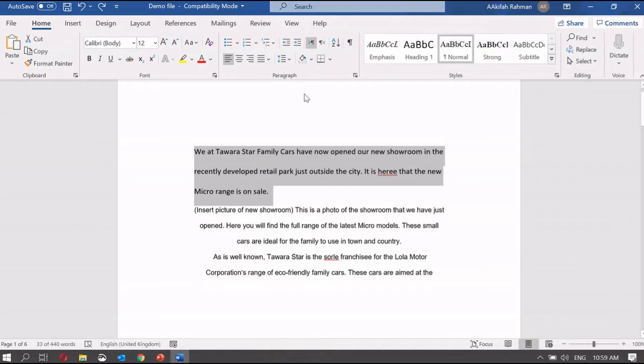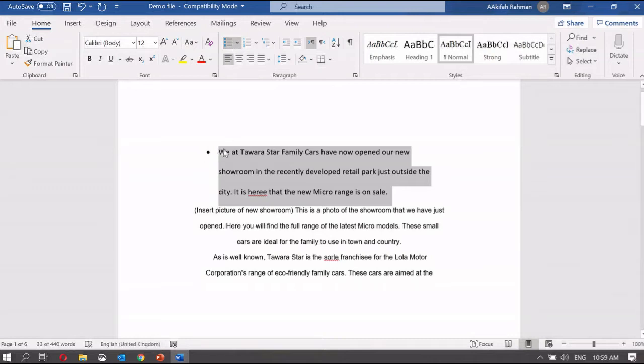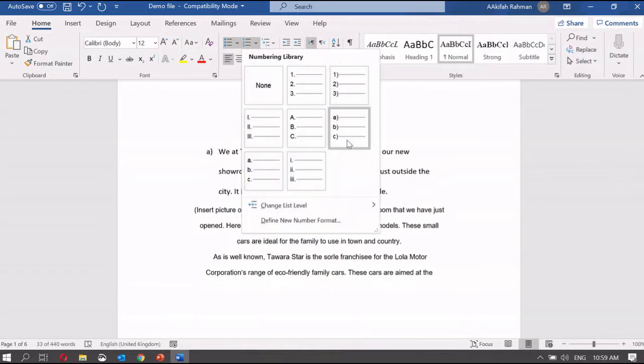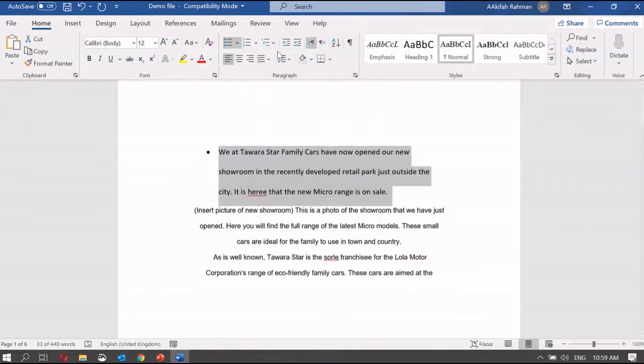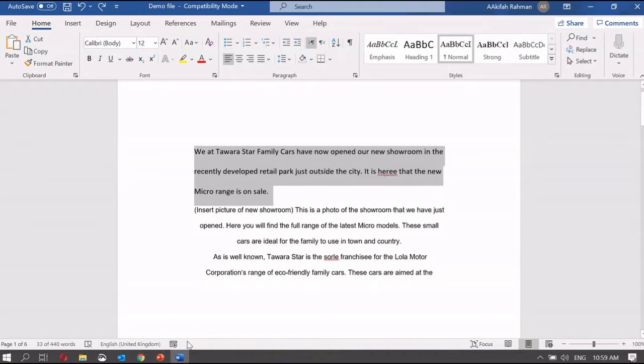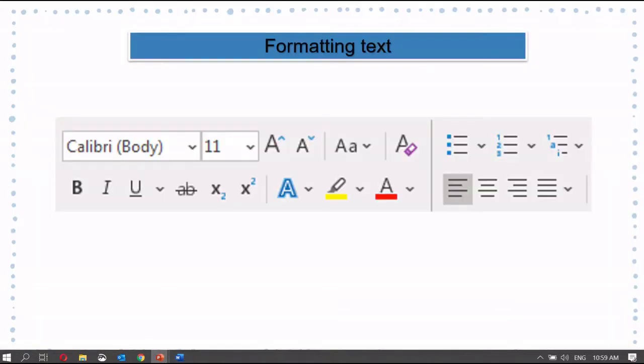Now let's see what else is there in the paragraph group. In the paragraph group, you have some bullets over here. When you want to use bullets, you have bullets but with numbering. So the bullet options are with shapes, whereas the number option is a bullet but with numbers, right? And then you also have your alignment here, and the rest of these things we will look at one by one. Let's go back to our slide.